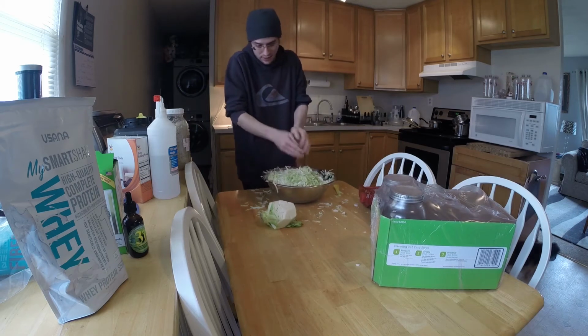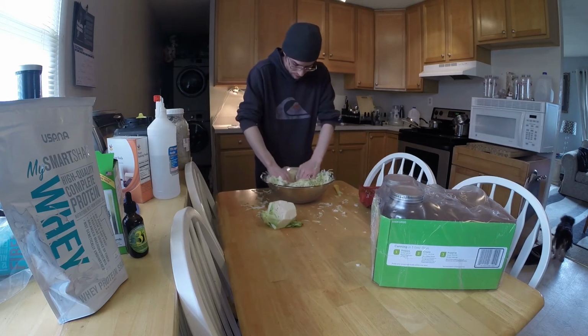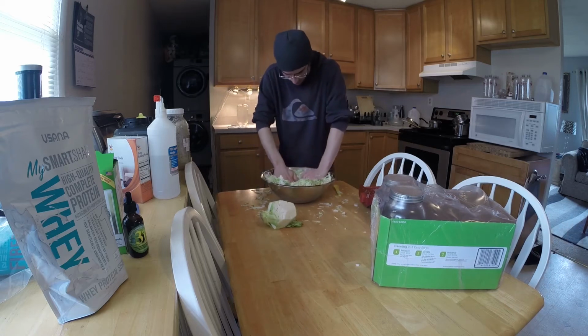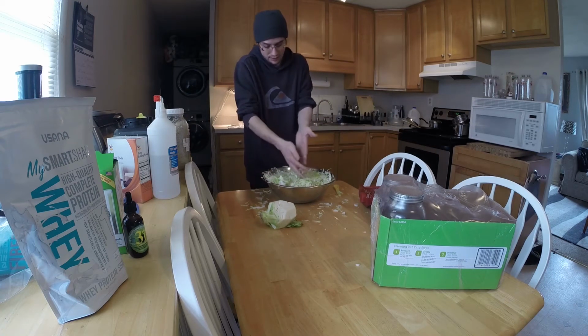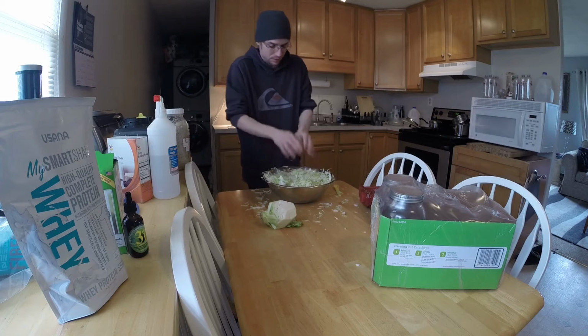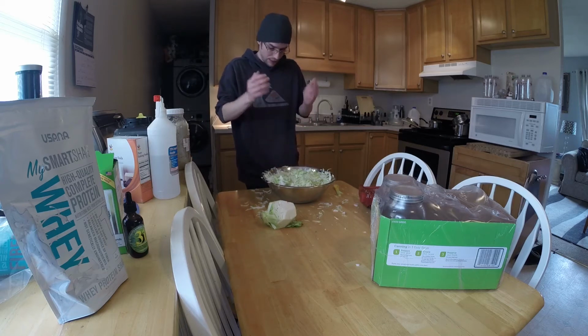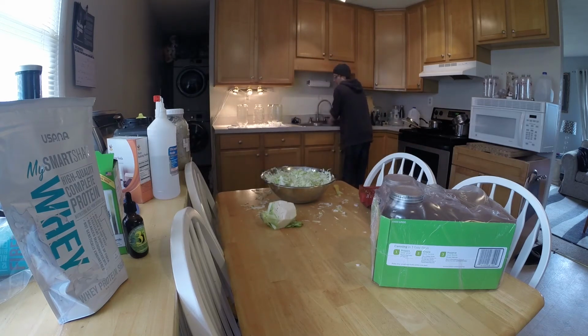Sometimes I've had this happen where there's absolutely no liquid and it's a fresh cabbage. And I've had it where there's a ton of liquid from a cabbage that seems to be pretty old. So as they age, they might even let more go. I'm not sure. Either way, I've done it both ways and it seems fine. My hands are freezing because the cabbage was cold. That might have something to do with it too.